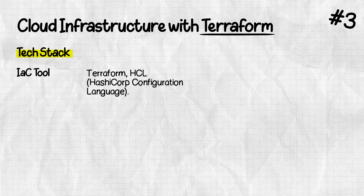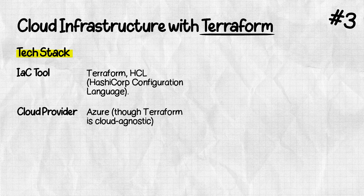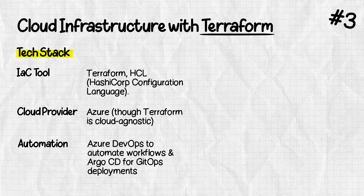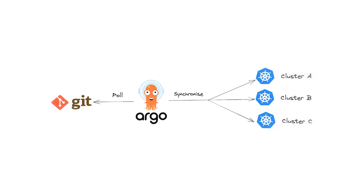Since we're deploying in the cloud, be familiar with your cloud provider. For this project you'll use Azure, and understand different services like compute, storage, and networking. You can also use Azure DevOps to automate certain workflows, like deploying the networking layer using Terraform. You'll also come across Argo CD, which helps with GitOps deployment — it uses the Argo CD operator to keep clusters in sync with your GitHub repo. The main focus is understanding how Terraform works: writing repeatable configurations using modules, using functions, and the lifecycle from init, plan, apply, to destroy.